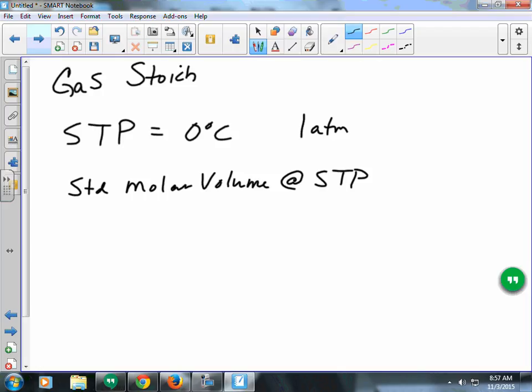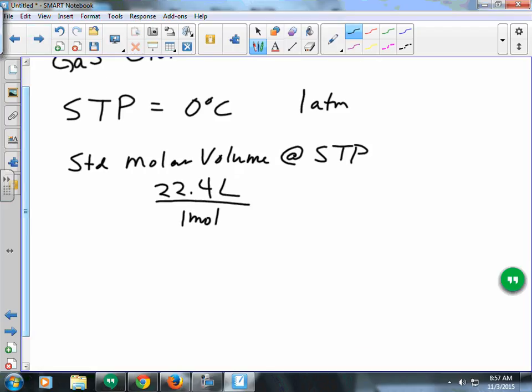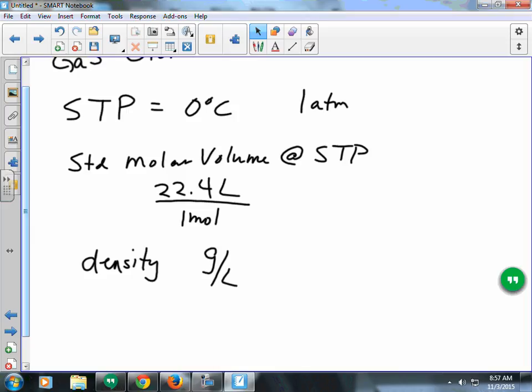It shows my age. But remember, 22.4 liters of a gas for every 1 mole. So we're going to use that as a factor label. Other factor labels that we can use are density. And for gases, density is always in the units of grams per liter. Because as we saw with the mole box yesterday, gases occupy a much larger volume than the same number of moles of that substance as a liquid or a solid.